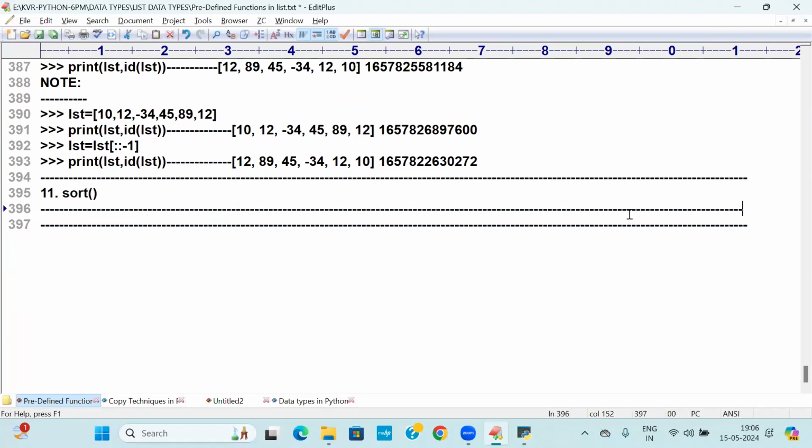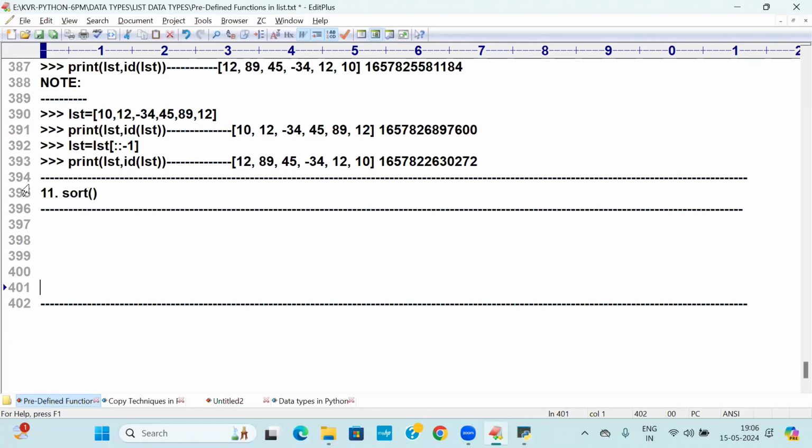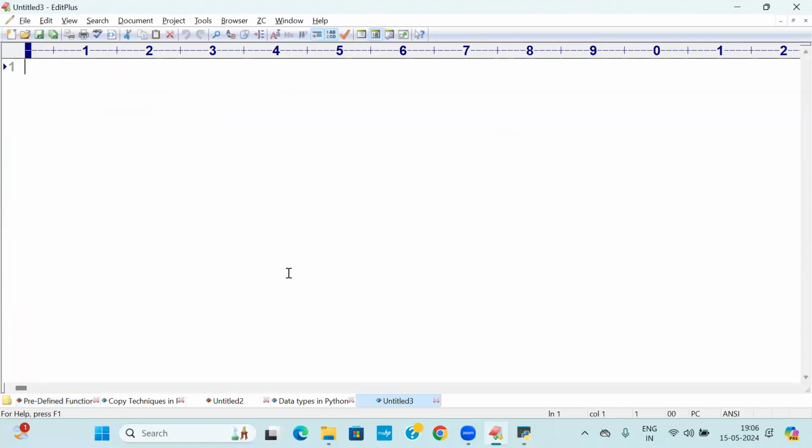Now I'm going to enter into the most important concept, called sort. It's the most useful function, students. Let us start the syntax. The name itself says sort. When you go to data structures and algorithms in your academics, you might have studied sorting techniques.